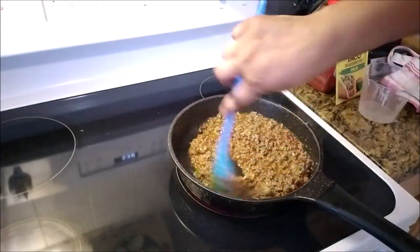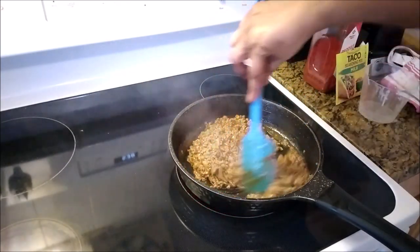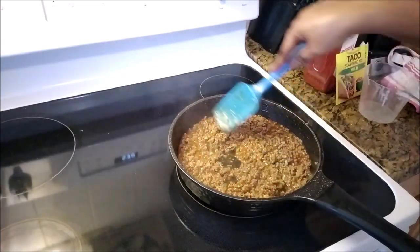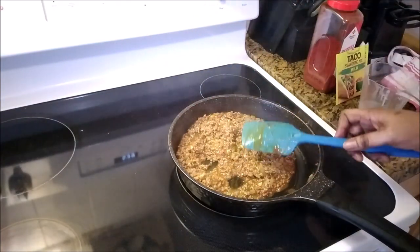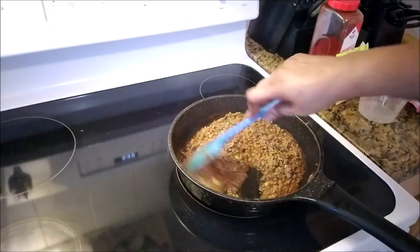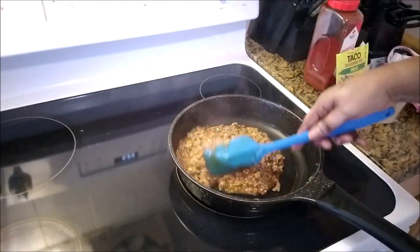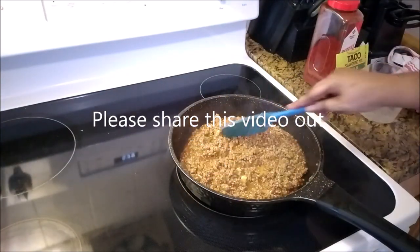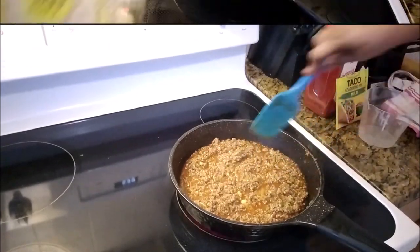Now I am just mixing that in. We are going to be lit in here tonight — we are having Taco Tuesday. I am just trying something different tonight instead of all that heavy food. Like I said, this is the mild seasoning, so if you want pepper or spice you can add some in.